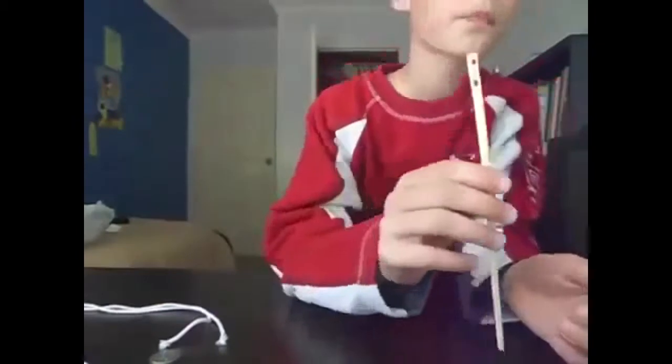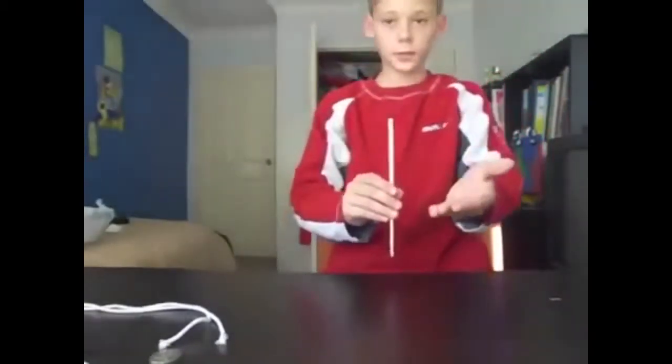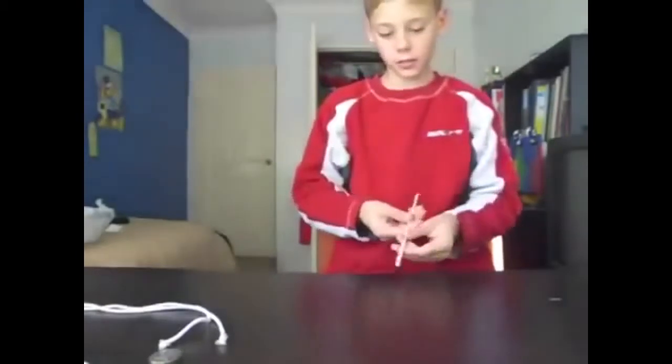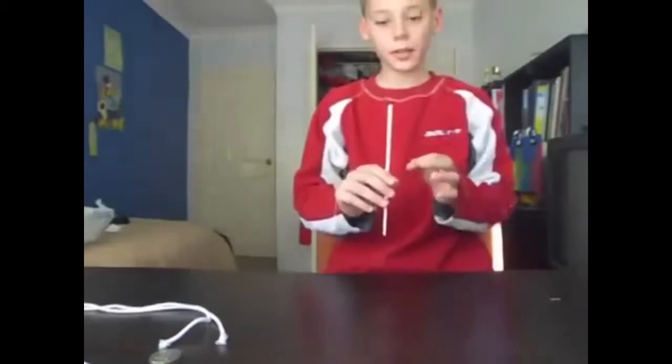Sure guys, here I have a paddle. There are two dots on this side and two dots on this side, okay? If you're not blind, you'll see there's two dots, and two dots on this side. Okay, I'm going to try and make one dot behind rubber.